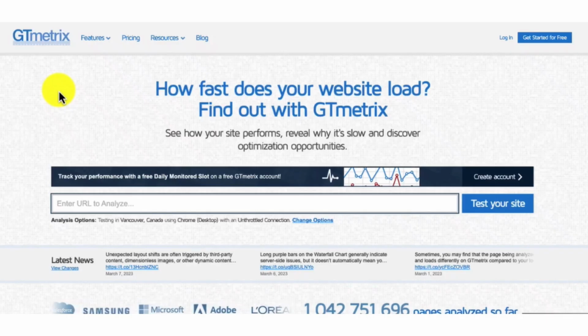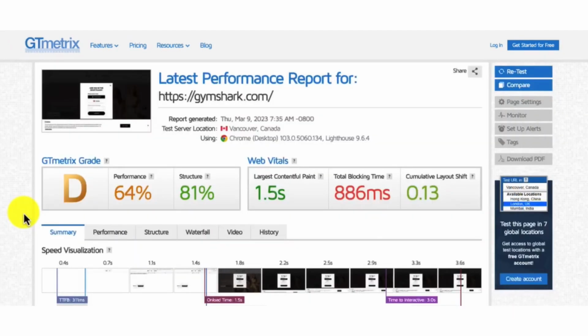Now the next step is to test your site. Test your site speed. Out of all, the best app for this is GTmetrix, in which you copy the URL of your store, then paste it in the bar and click, and it shows all the data of your site. Otherwise, you have other choices in the Shopify store.